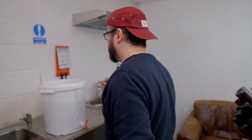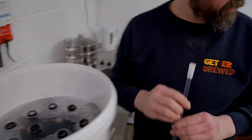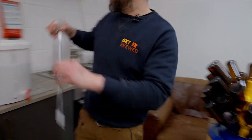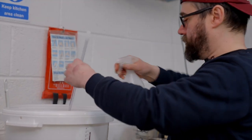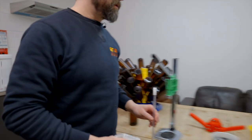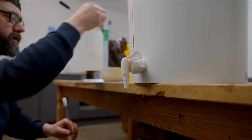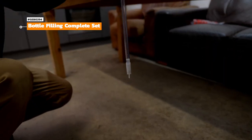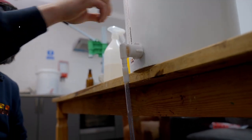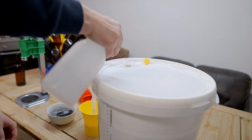Let's start bottling. We'll get the bottling stick out first — it's been sitting sanitising in our bucket of Chemi-Pro San. Give it a quick squirt with the spray bottle, make sure it's good to go, and then attach it to the bottling tap at the front. It's spring mounted — you open up the tap to let the beer in. I'd remove the airlock as well so it doesn't suck any chemicals in. Give it a re-spray too.